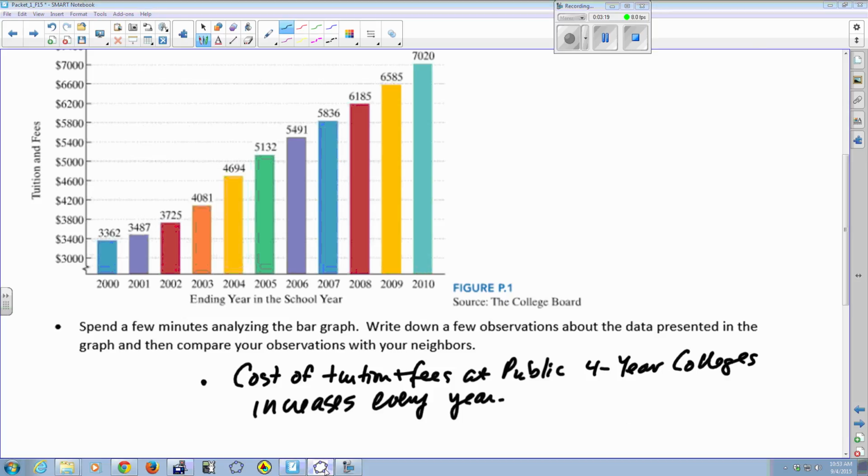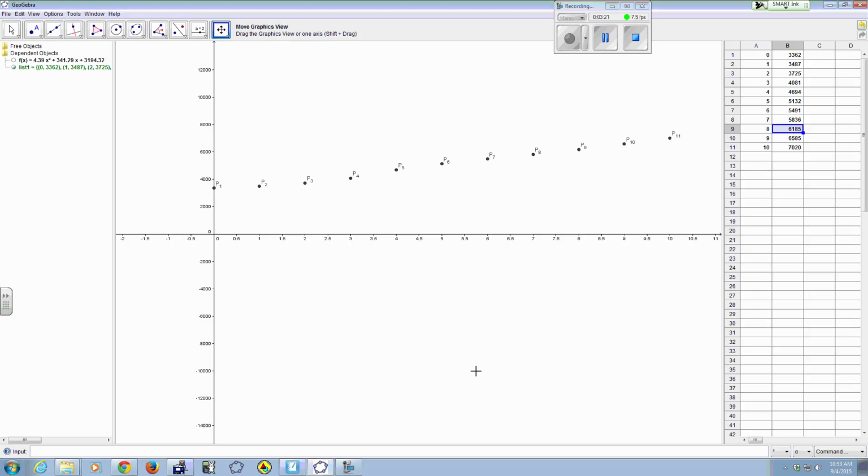And so one of the things that you're going to be doing in your first project is you're going to be downloading a free software package called GeoGebra, which you can use in any of your classes forever and ever. So even when you transfer, it's a fantastic package. Notice I just plotted these 11 points. So certainly, and this is kind of the tricks of your eyes, that's why it's nice to have a way of finding an equation. We're going to be talking about this in a minute that can model this growth.